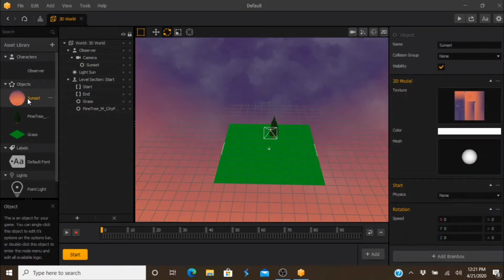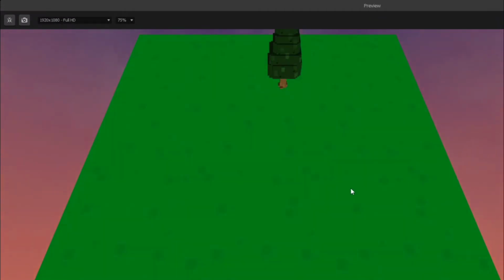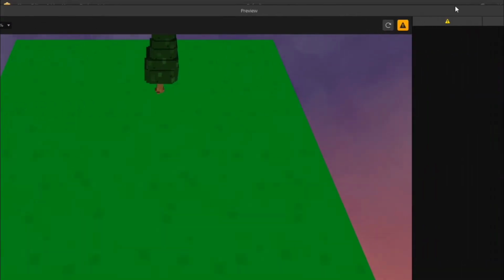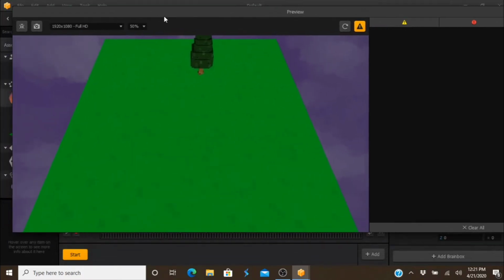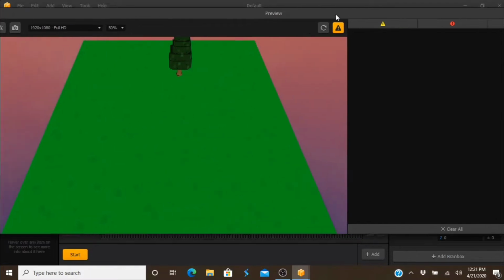I'm going to put this in a -10. It's kind of fast for rotation for a day-night cycle, just for the purposes of demonstration. So now when I click play the scene, you can see here in the background, and I'll need to adjust my camera here in a minute so you can see it a little better, but you can see now that background is rotating and gives that kind of a feel of a day-night cycle.